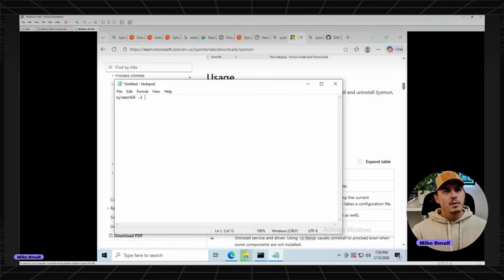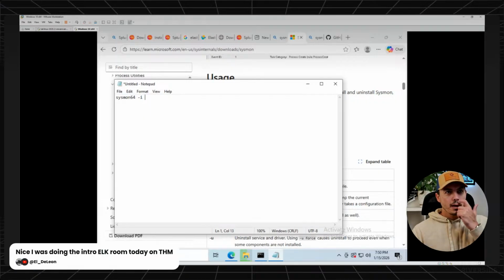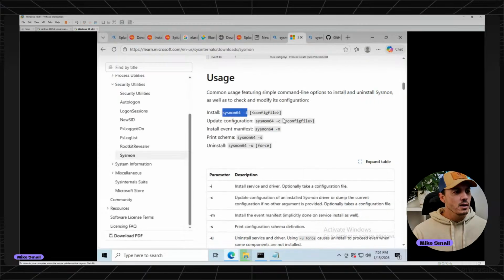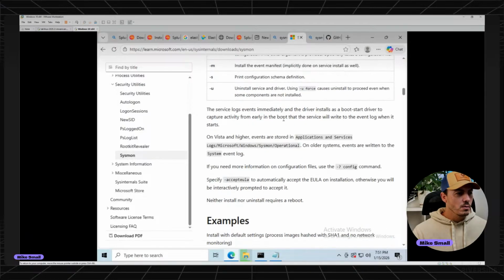Let's see, we got a comment in chat. L says that he was doing ELK the other day in THM. Yeah, we were actually going to do Splunk because Fitness said he prefers Splunk, but we couldn't get a download without giving a business email. So we switched over to this. What are you going to do? Right. But yeah, they're both good to learn. I would say also, just to throw this out here while we're building stuff out, just pick one, spend a lot of time in it, and you will be fine. Because they're all pretty darn similar.